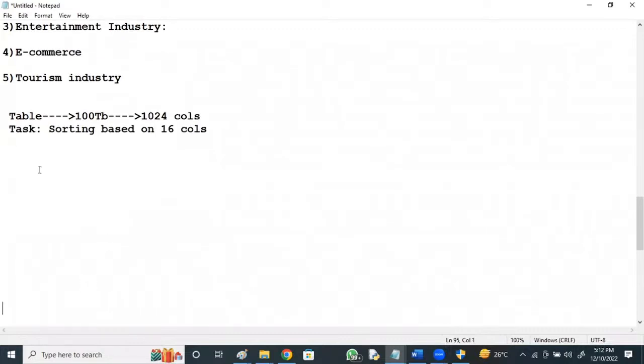Now look at the time taken by the different databases. Oracle took nearly 3.5 days to process, and MySQL took nearly 6 days.